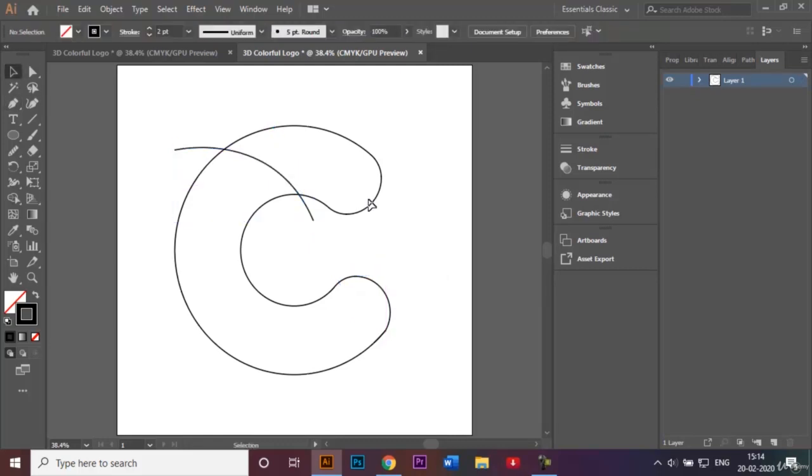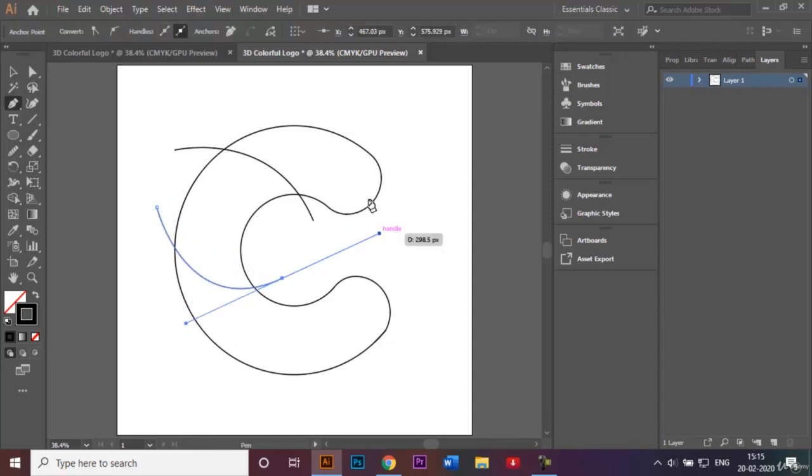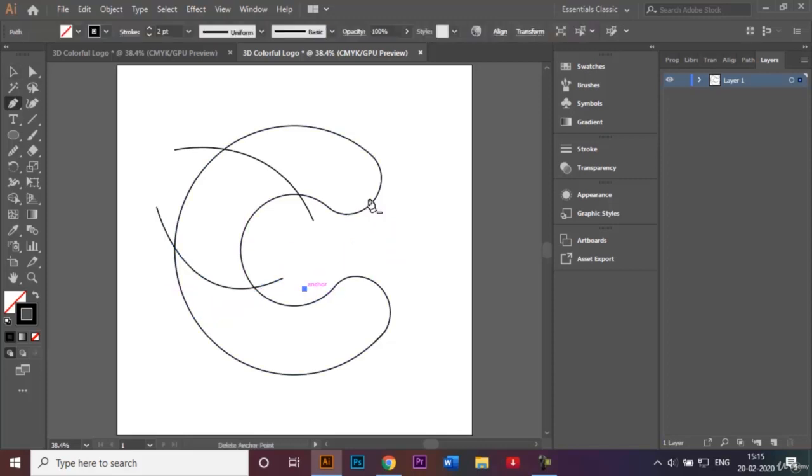We're going to make two more arcs, something like this on the middle portion and one on the lower portion right here. Just make another anchor point, make another anchor point over here, and just drag your mouse to make an arc like that. Click escape to get rid of the pen tool, and we make another point over here.